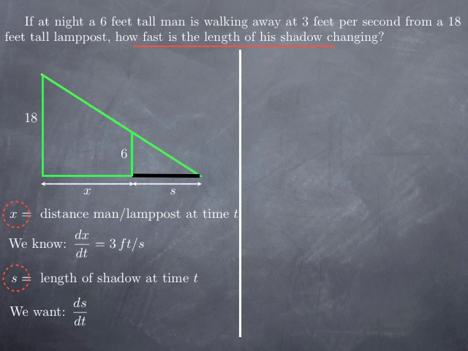So we want to find a way to relate x and s. In this case, you see that in this triangle we have similar triangles. In particular, the ratio of this side, 18, to that side is the same. So it's 18 over x plus s. And it is the same ratio as the ratio of similar sides in the smaller similar triangle. In other words, the ratio of 6 to s. So we get that 18 over x plus s equals 6 over s simply using similar triangles.